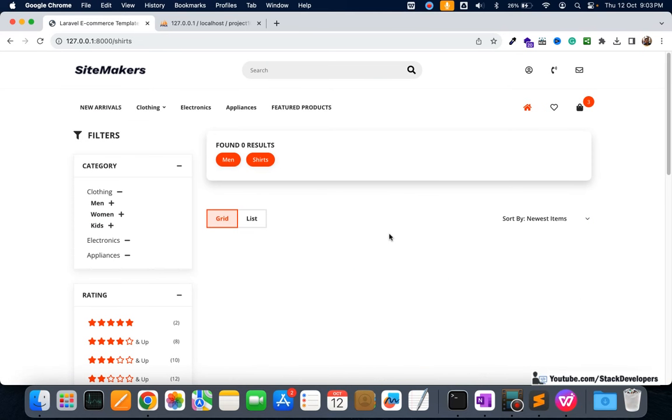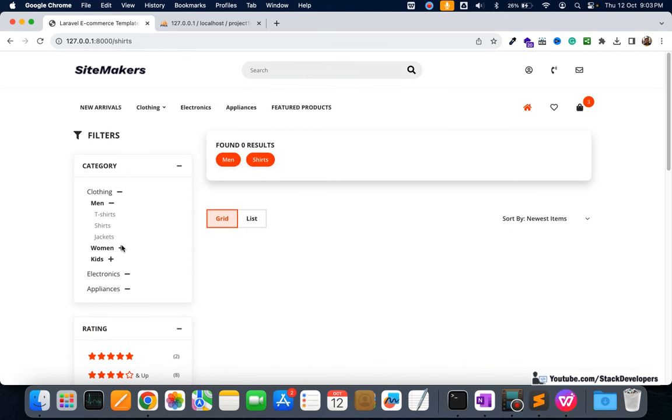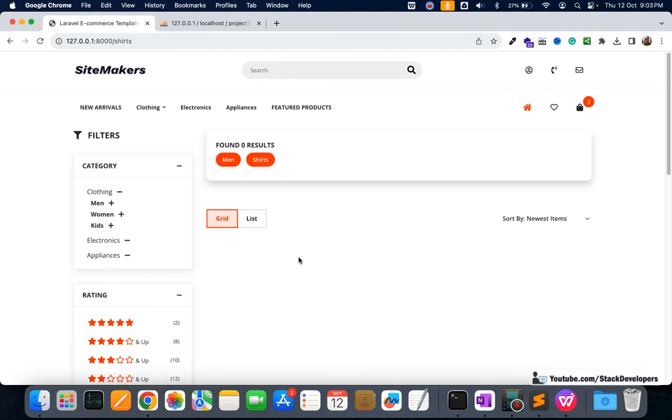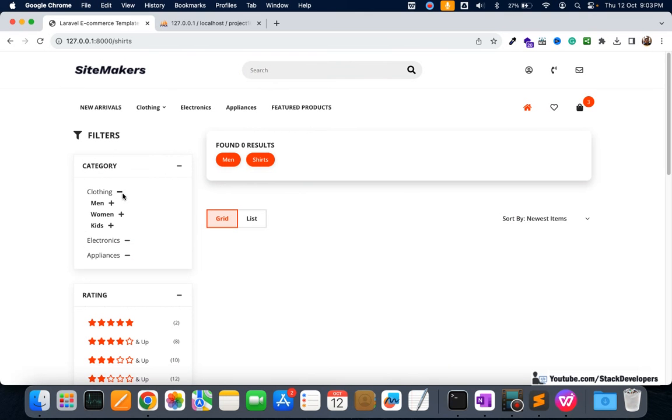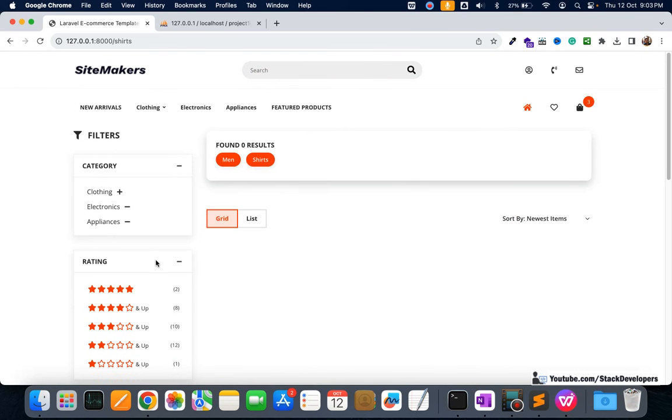There is no shirt so far, so that's why it is not displaying anything, but we can open it. Like this we can open it, and close it as well whenever we require. So this is the working of the category as well as the subcategory.